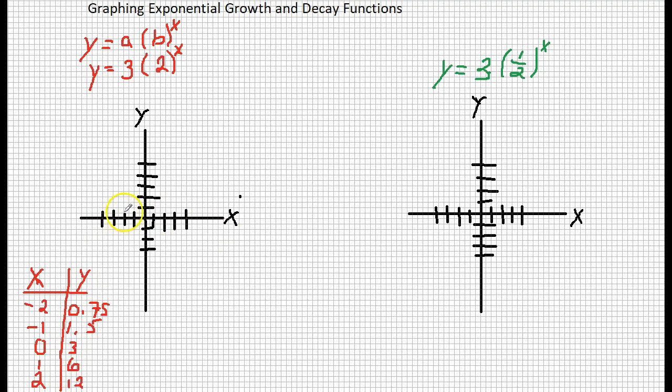Now, at negative 2, 3 fourths is almost up to 1, but it isn't quite. Right there, a little over half but less than 1. At negative 1, we're at 1 and a half. At 0, we're up at 3. And then at 1, it's way up at 6, so there's 4, 5, and up to 6 would be about here.